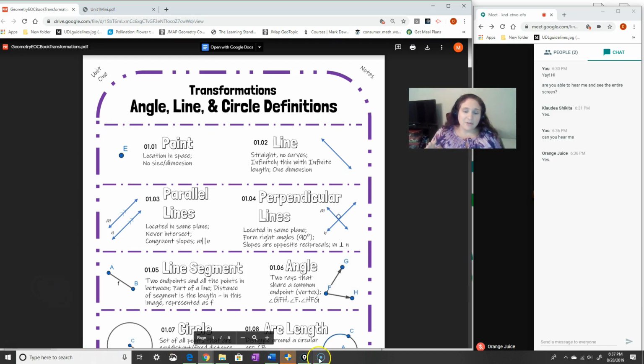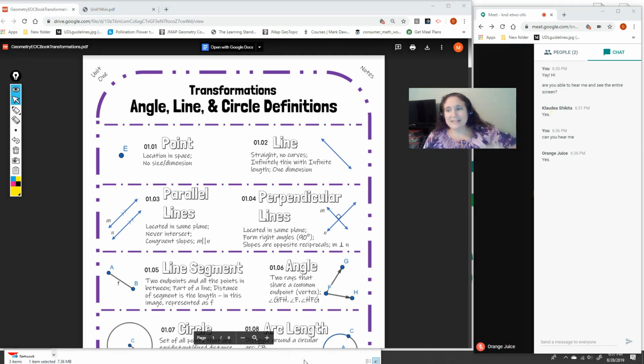The main thing you have to do is there are 2 or 3 questions that relate to definitions. So I'm first going to go over this packet real quickly and highlight the most salient points, the points you really need to know. And then from there, we'll look at some questions in the review packet that you got today. So first and foremost, some of the things you should know are a point.